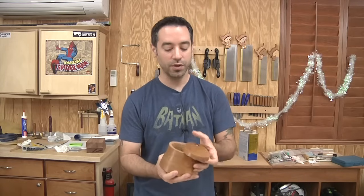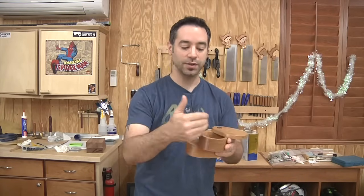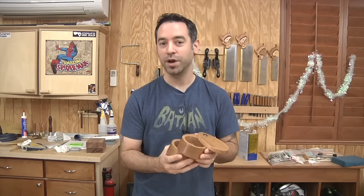All right, so if you make one, send me some pictures. I wanna see what you come up with, but you can see how you could really let your creativity go wild with the shape, the size, the compartments. A lot of good possibilities for this one.